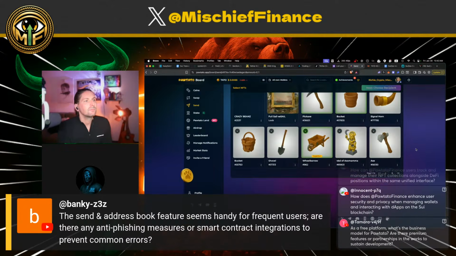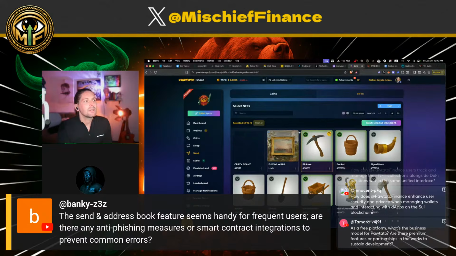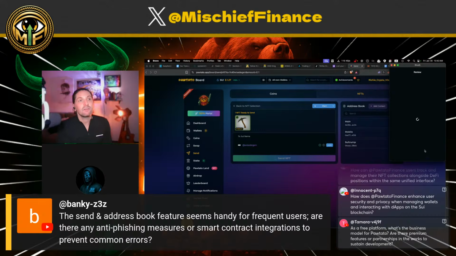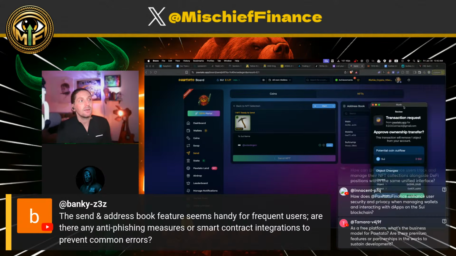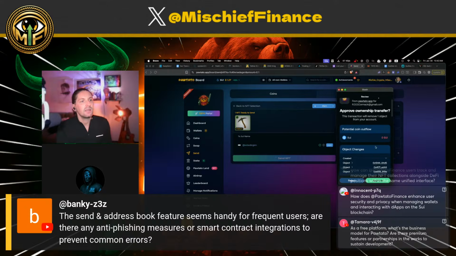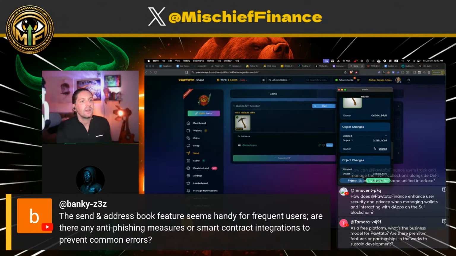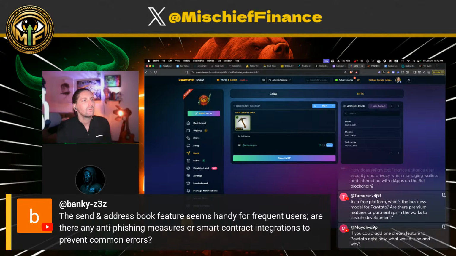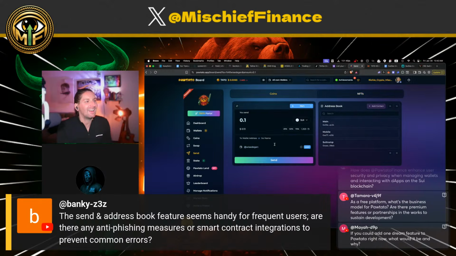Yeah, like here, if I want to send this pickaxe to WiseDgen, send NFT, is it going to work? Ah, cool. I can send NFTs to you too. Yeah, so here I'm sending an NFT through their send service. You can see the pickaxe is here, and then it'll show you. If it's anything Pawtato related, send it to Mr. Furley.